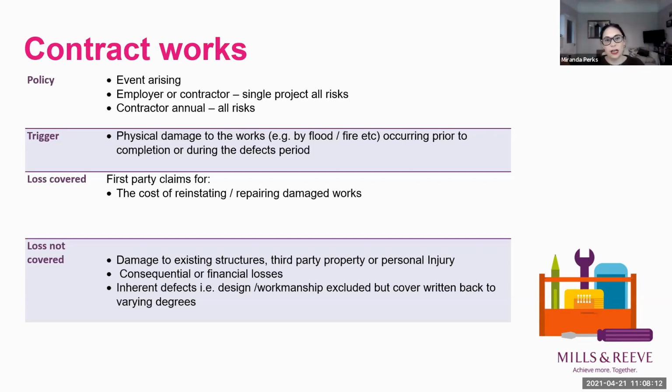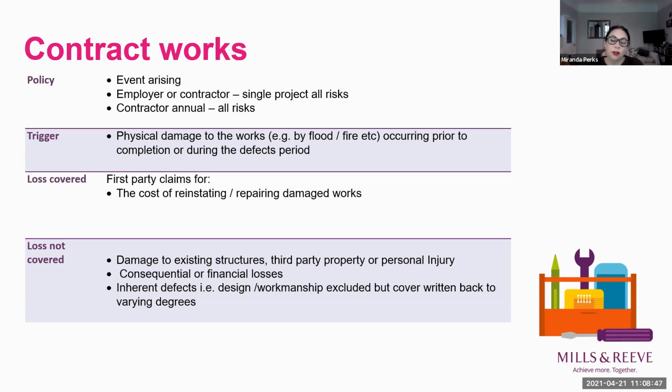So they don't cover damage to existing structures on site which do not form part of your contract works. And they are not designed to cover damage to property caused by defects. So these policies generally include a defective design exclusion, and these are tiered from DE1, being your lowest form of cover, up to DE5. DE1 is an outright defect exclusion. So all losses arising from defects in design, workmanship, and materials are excluded.